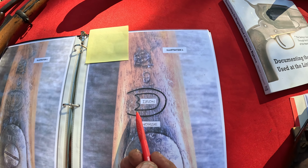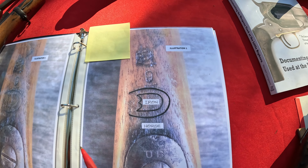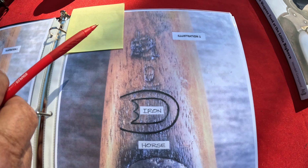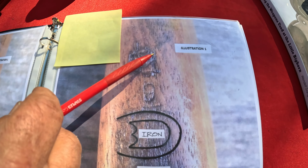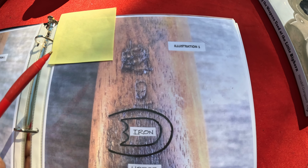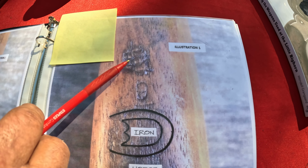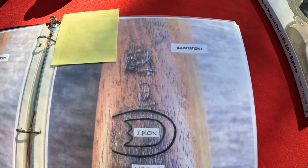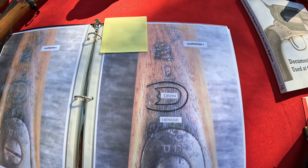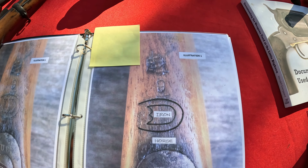And I should have some other pieces, maybe some of them from that auction I still haven't been paid for. And this is in November 2023. I believe this could have been the soldier's name and maybe a rack number or something here that was obliterated, you know, by my possession, to get rid of it. And numbers were sacred to the Indians, so a lot of times they left numbers.